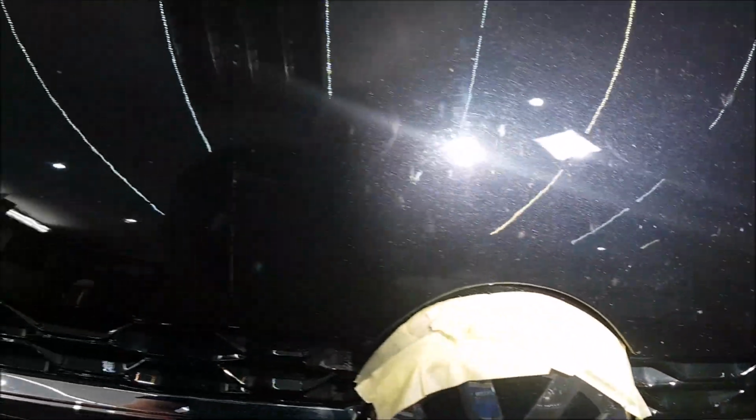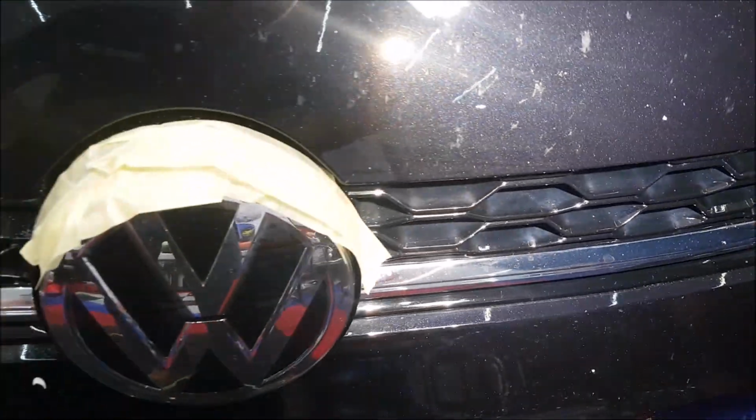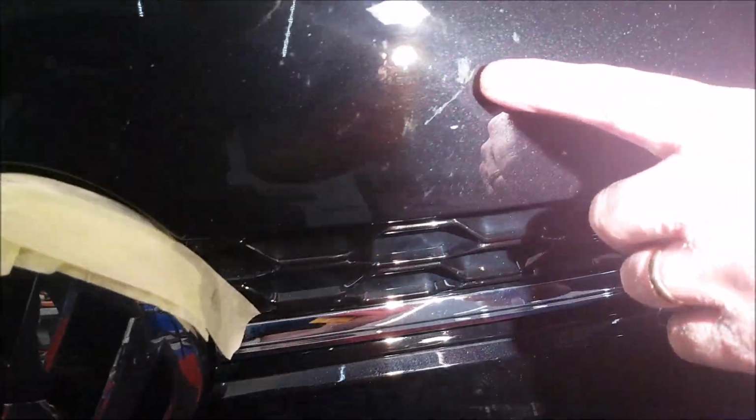Another damage you have there is stone chips. The car is only a year old, but stone chips. On Irish roads, stone chips are very common, unfortunately. Also, bug residue is well bonded into the paint. These lads here, that means that they were sitting there for a good while. The only thing, in this case, is that I can't say that I can perform 100% paint correction, because the damage in some cases has gone too far. I'll show you.